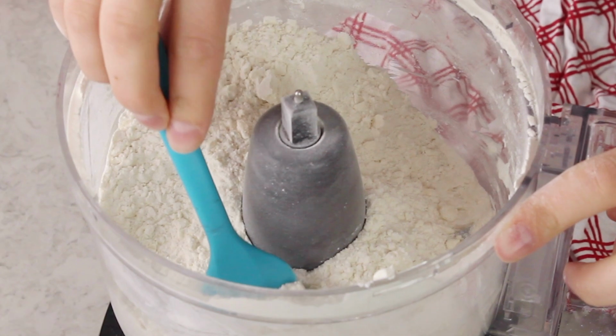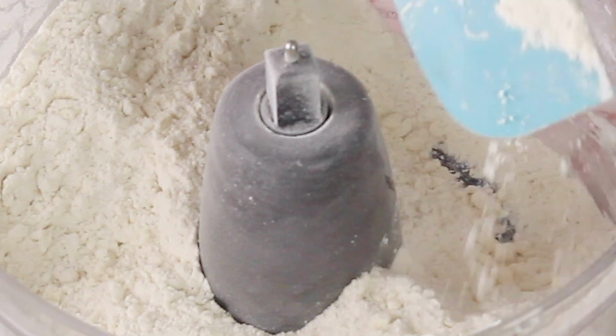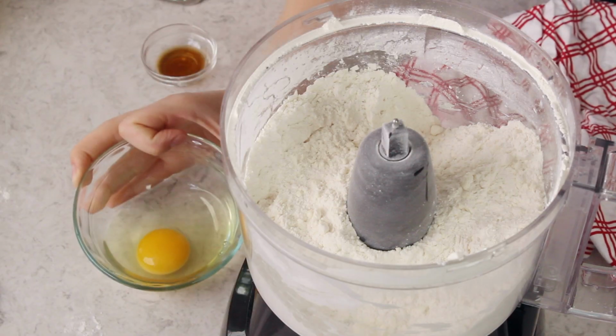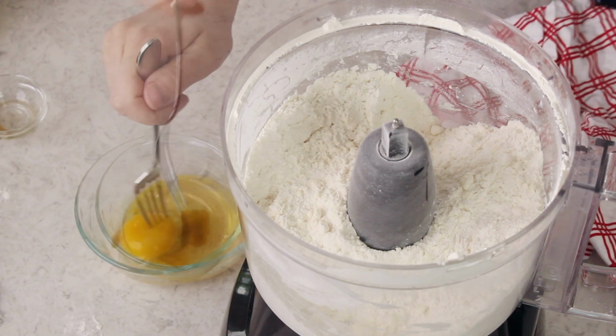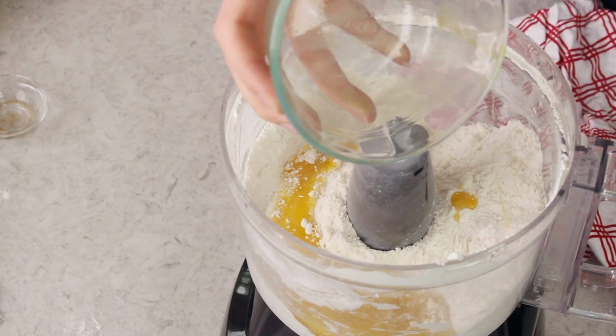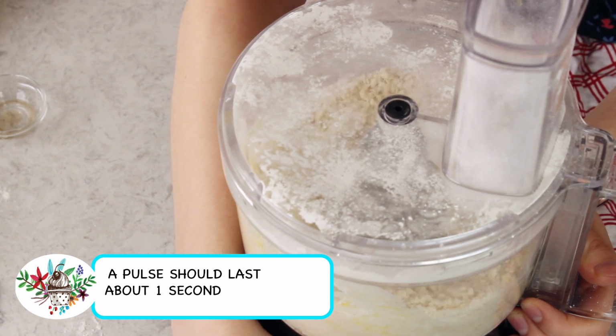All right, let me show you what the consistency looks like. Coarse crumbs, you can still see some butter. In a small bowl, we are going to combine 1 large egg and a half teaspoon of vanilla extract. Just lightly scramble these together. Drizzle this over your flour mixture. Pulse everything together again until the mixture is just beginning to combine. It'll look pretty crumbly. I usually only go for about 16 to 20 pulses.